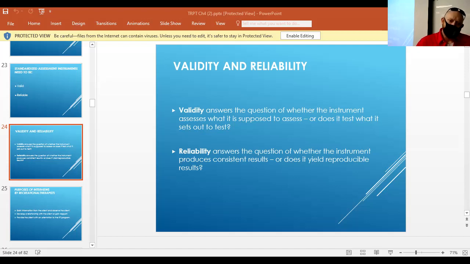You want to assess their strengths, abilities, and desires, as well as their deficits and needs, because you need to know all of those if you're going to have an IPP that's going to be effective, an individualized program plan. You will have listed their strengths and their abilities, the things that they're good at, some things that they want to do. You're also going to have listed on there their needs and maybe deficits.